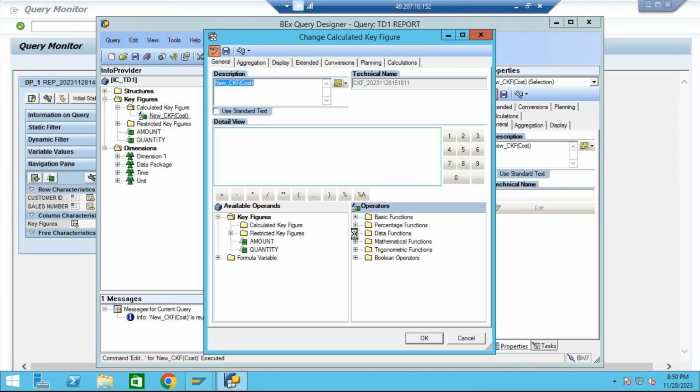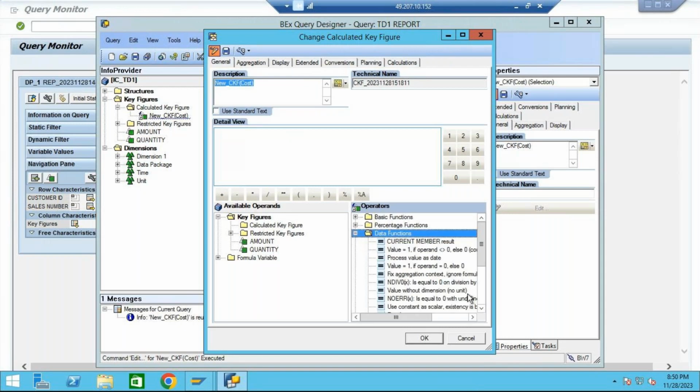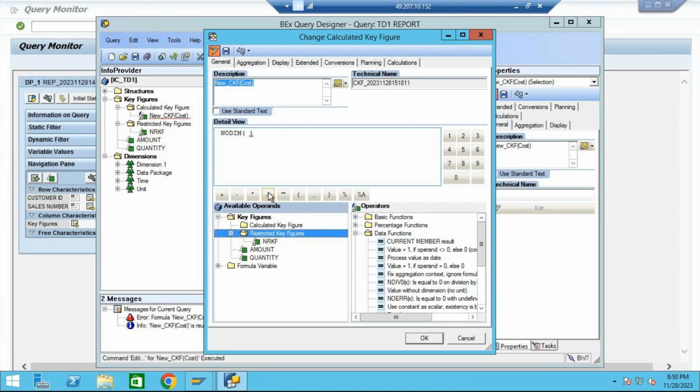We have something called data functions, value without dimension, no unit. Just use this one. Then the amount divided by quantity. Save.